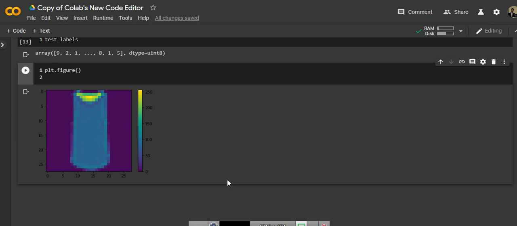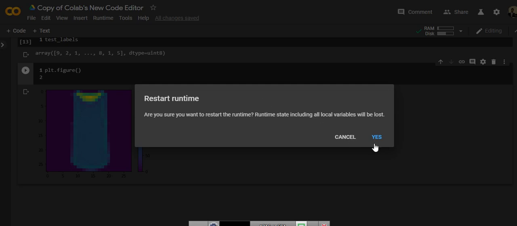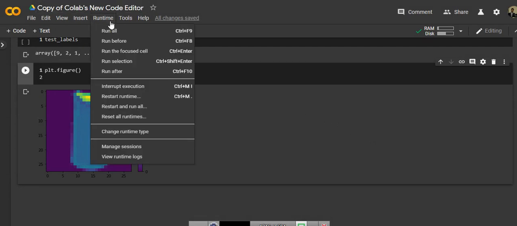You have to open up your Colab laboratory and make sure you click on runtime and restart runtime, and say yes. Alright, it's working perfectly, and let's just check that it is Python 3.